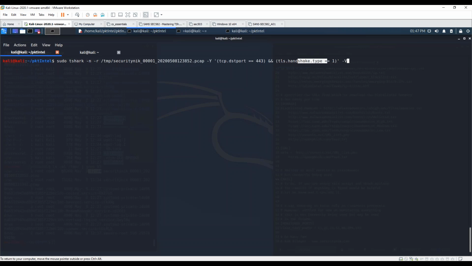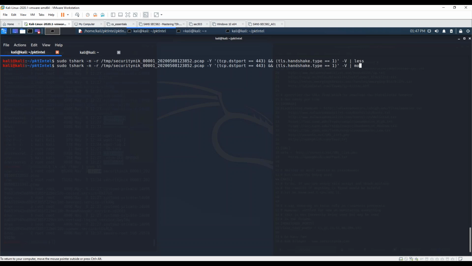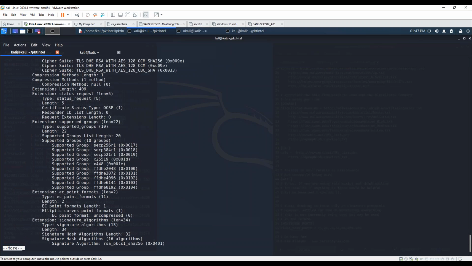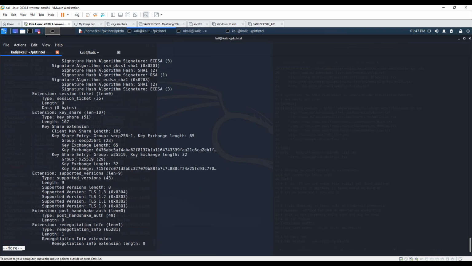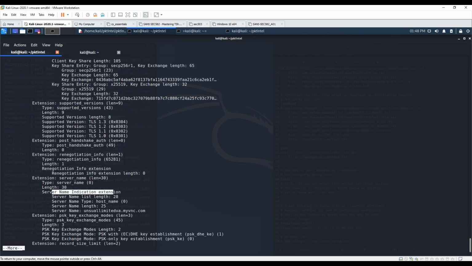So let's look at it this way. If I say -v and I pipe this into less, what will happen here? Actually, let me just put it into more instead, because I don't need the entire thing. All right. What will happen here is if we look at this TLS packet, we have the client hello. And if we come down and we look at the extensions, we have extension name here, server name indication extension, and we can see the name here that the user was attempting to go to. So even though this traffic might be encrypted, ultimately, we are still able to gather information. So if someone were to, for example, click on a phishing link that is HTTPS, we can still see that the user went to this domain because of what we gathered there in the server name indication.